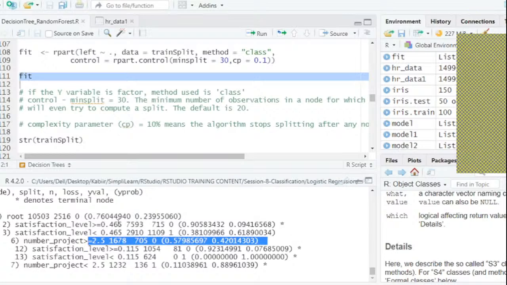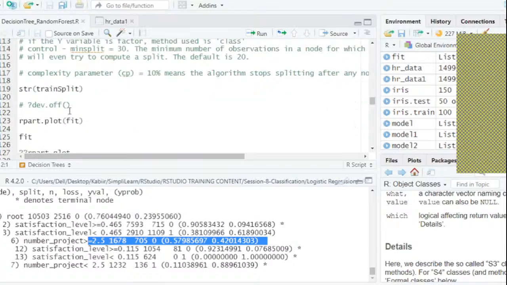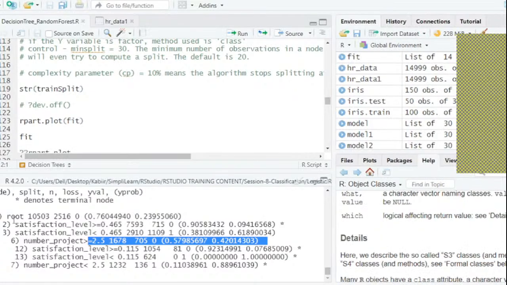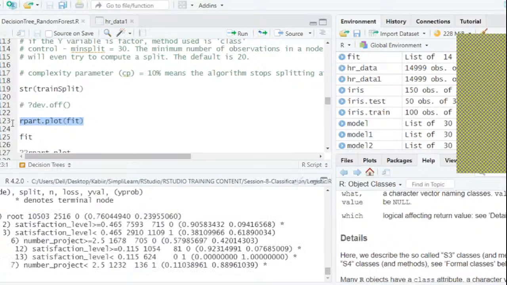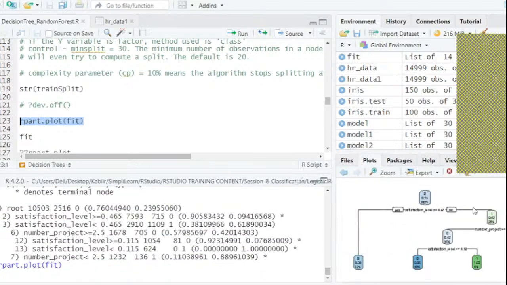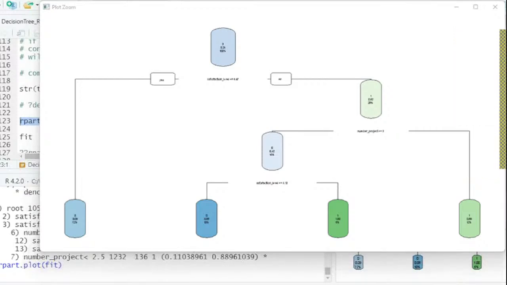So this is difficult to read. If you use rpart.plot on fit, it will give you the pictorial representation of this decision tree. Can you see? It gives you the pictorial representation, the chart, the decision tree.